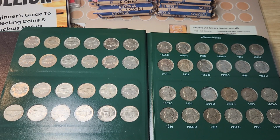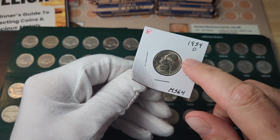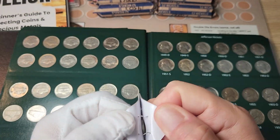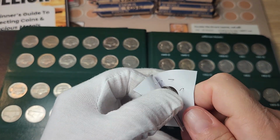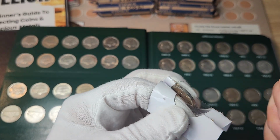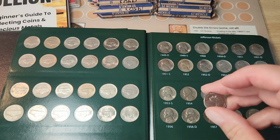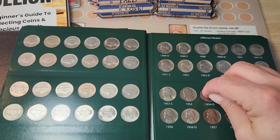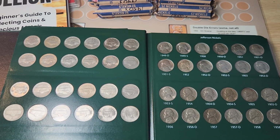And you've got to be careful, you guys, if you don't take these out. These staples can really harm your coins. I've seen some dealers go around there with something to cut it out. So I pull them out like this and like this. Really carefully, I hold the nickel. Then I bend that all the way back so that I avoid doing what I often call a staplectomy, which would be running that staple right across your coin and ruining it.